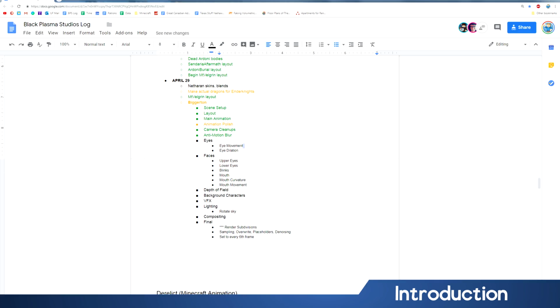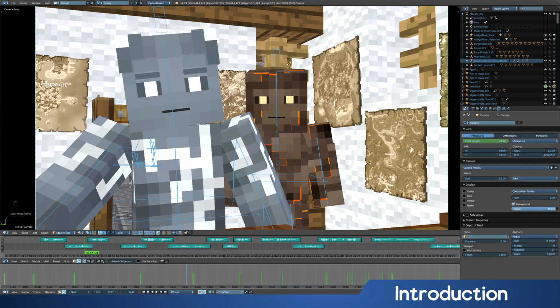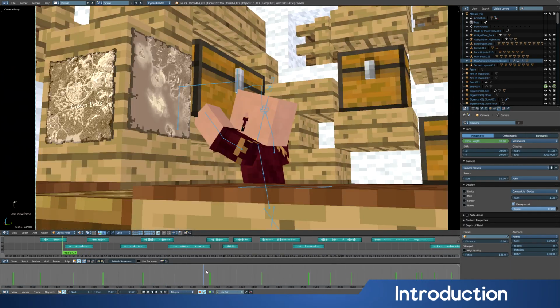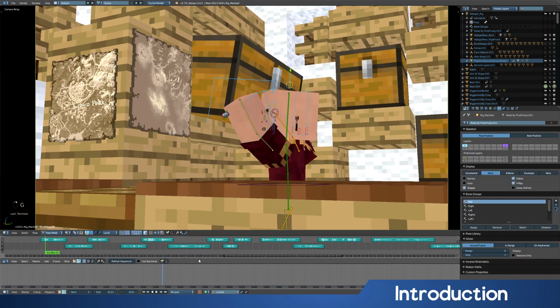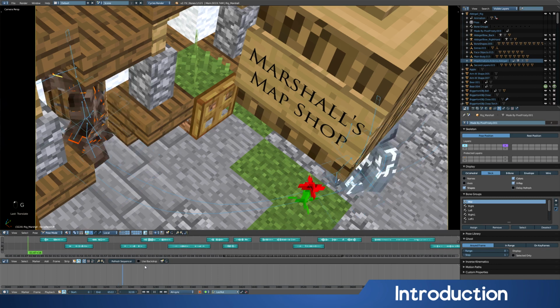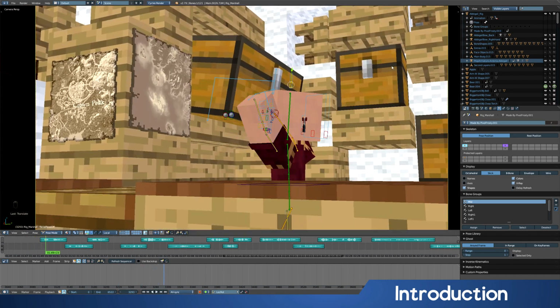Eye movement. You don't have to do this, but I actually have different colors depending on if it's in progress or if it's complete. Now we're going to get eye movement going, so we're going to mark it orange because it's now in progress. The first thing, obviously, is to make the facial expression stuff appear again, like so. And starting right here, one other thing we're going to want with doing facial animation is the little 3D camera up in the corner.